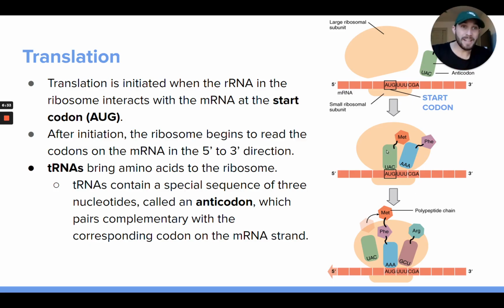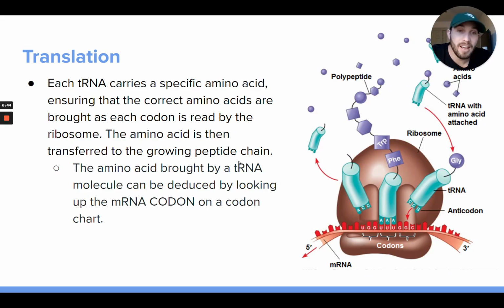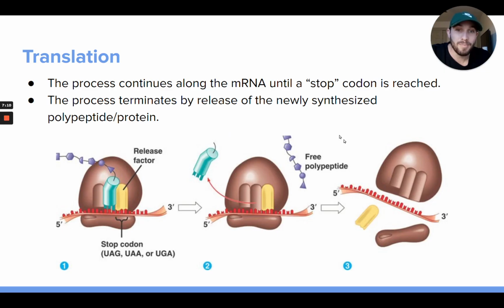And so basically they come and bring their amino acid, and then those amino acids get latched together, and then those tRNAs go away. And then the next one comes and brings the next amino acid. And so on during this process of translation, you can see those tRNA molecules in this picture coming, bringing amino acids, and then they're going to be joined to this growing chain of amino acids, this polypeptide, and then they're going to leave. And then the next one will come as we read every 3 letters, every codon on the mRNA in the 5' to 3' direction. Really important that you're going this way on the mRNA. And I'll show you an example of why that's important in a second.